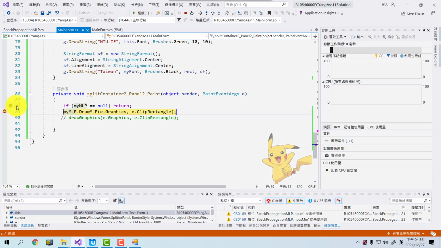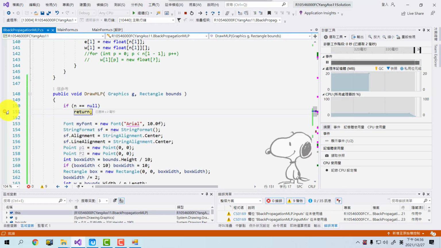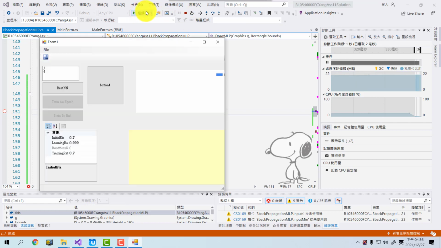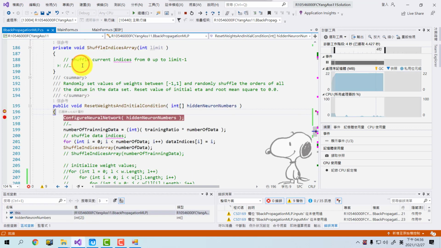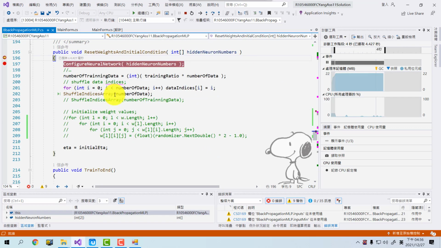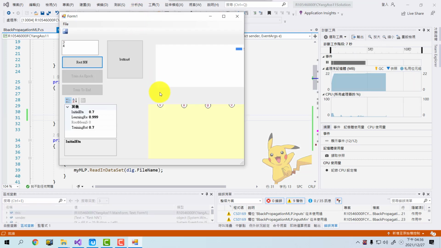So we terminate this breakpoint, and then come here, 3, 4, reset and end. Bottom one query, right? So it's about the time we refresh the content of panel 2. Okay, something wrong, right?